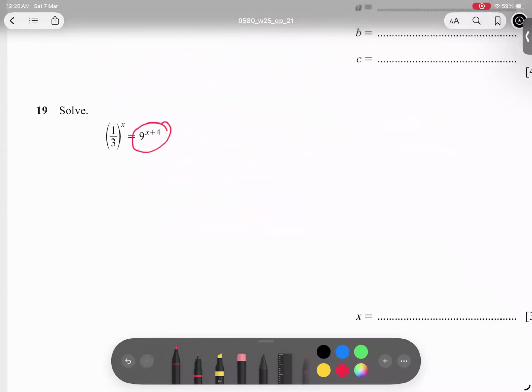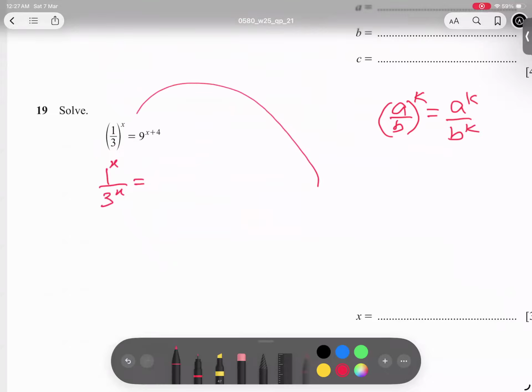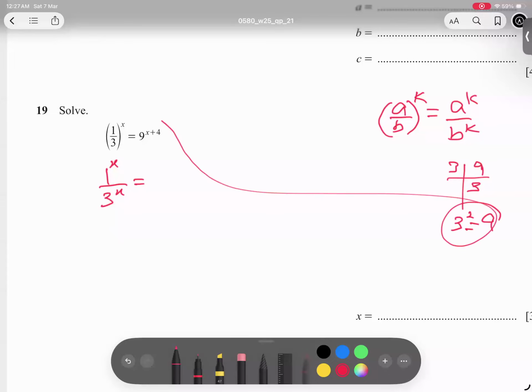9 to the power of two is given here, but here is an interesting 3. Because of the indices properties, whenever two values are given and the top power is, let's say, k, this k will go on both terms separately. So let's apply here: 1 to power x separate and 3 to power x separate. And for your knowledge, what is 9? If you don't know, look at this now. 3 threes are 9, so 3 to power 2 is 9. I can replace this 9 by 3 to power 2.